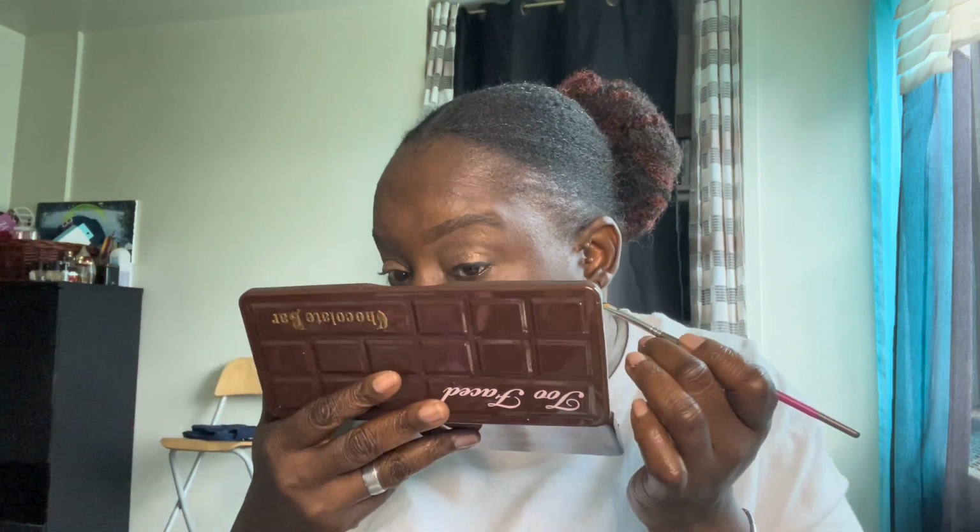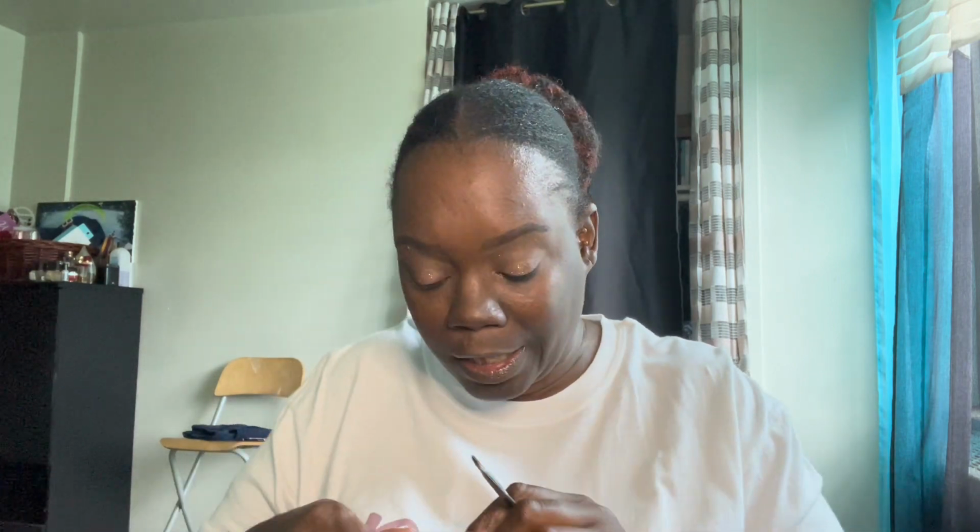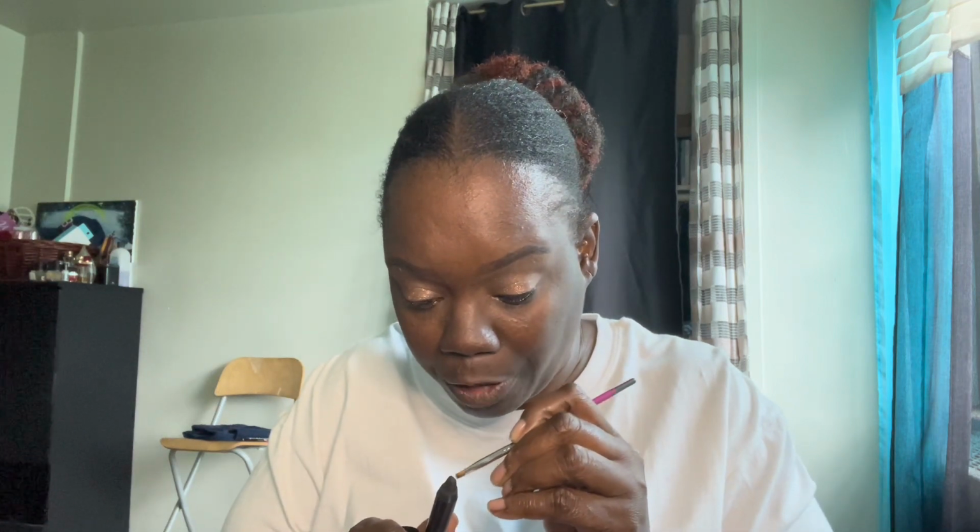And the thing about this is that you can wing it out if you'd like. I'm not going to wing it out too much. I'm just going to add enough to my lash line. If you can see how I did this. Okay. I'm going to do this again on my other eye.